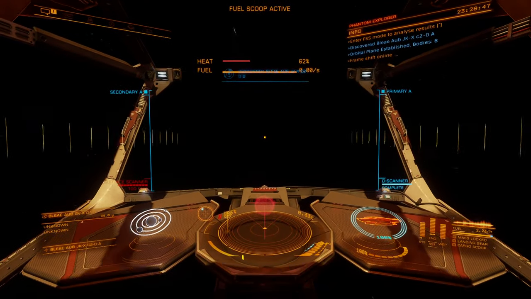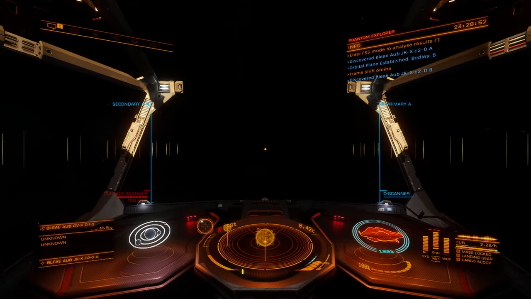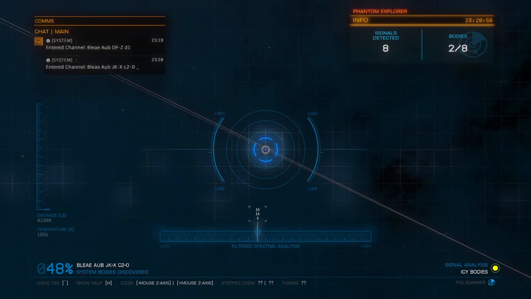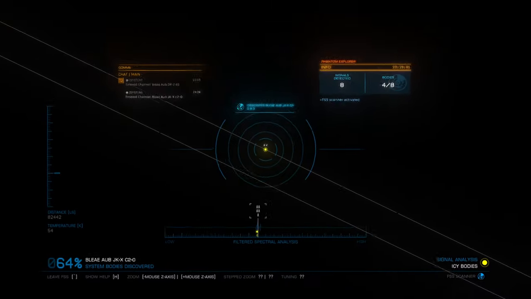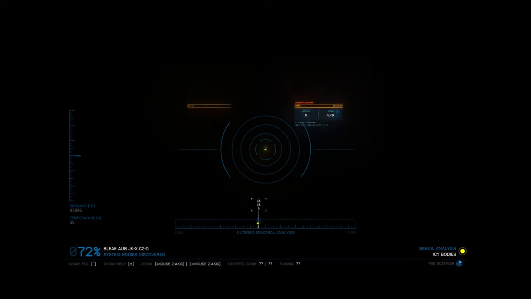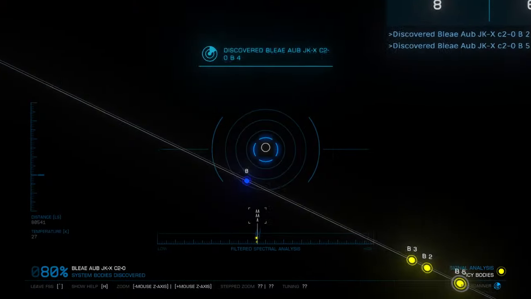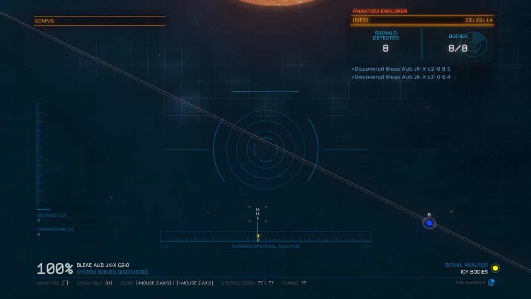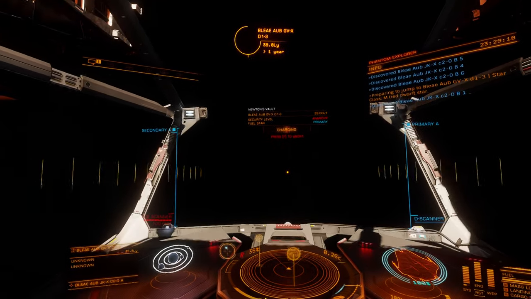Since there are only 8 bodies in this system, let's go ahead and do our full-on scan. Looking for biological features up there in the top right where it says features. So far, nothing. System scan complete. All right, so unfortunately, we didn't find anything. Let's move on to the next system.